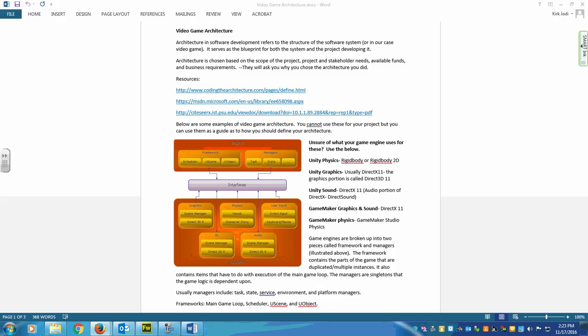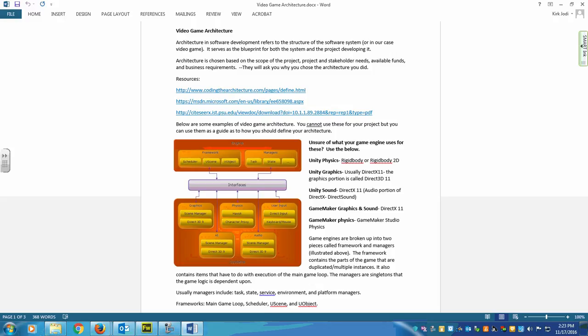Now, you might see different things listed when you see DirectX. I want to point it out. Here, it's just a basic DirectX 11. But down here, you see Direct 3D 9. Direct 3D is a part of DirectX.